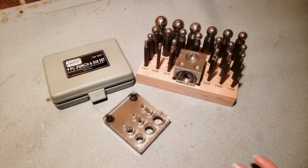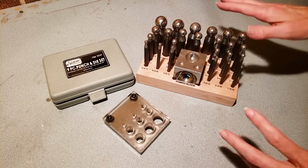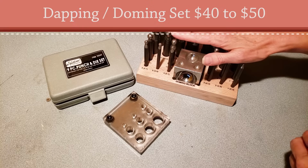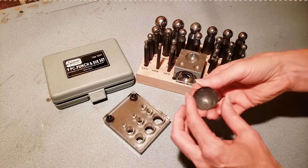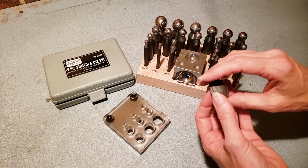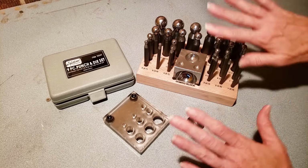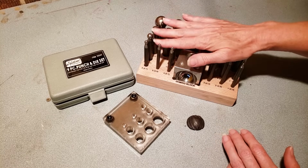And because I have these tools, I thought I would mention them because they do allow you to create some additional shapes if you are really into making a lot of different styles. So this is called a dapping and doming set. And what it allows you to do is to put curves into a circular shape. So I think it's about $40 to $50, so it is a little bit of an investment, but if you're interested in making nice rounded curves in your circle metal shapes, you might want to invest in something like this.